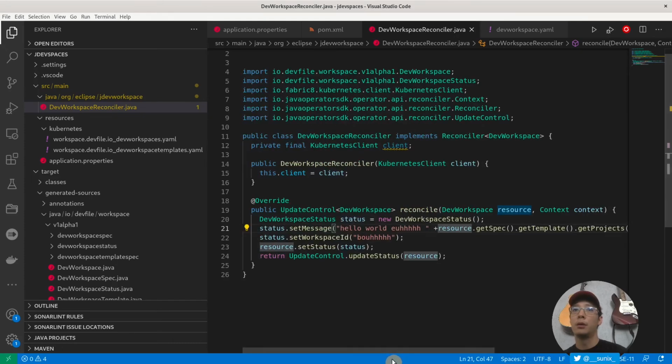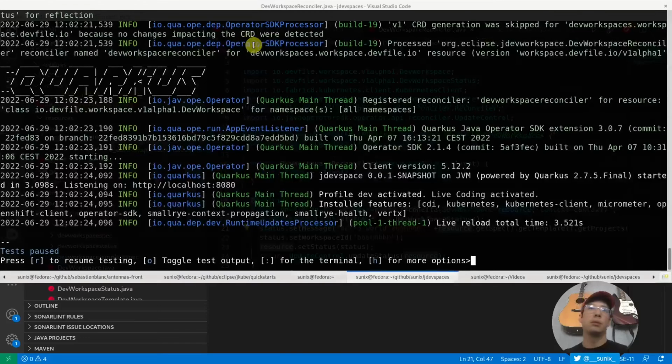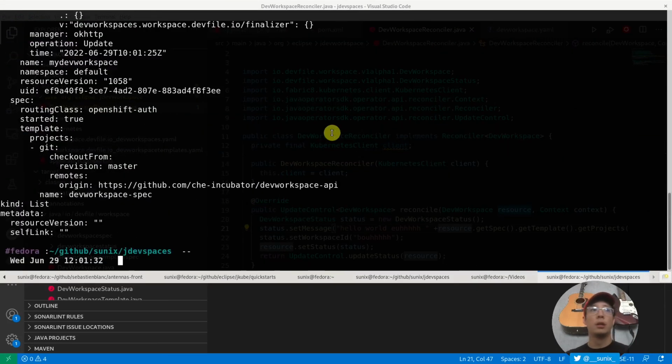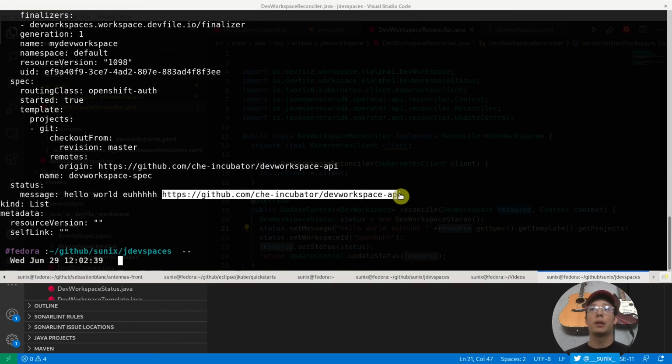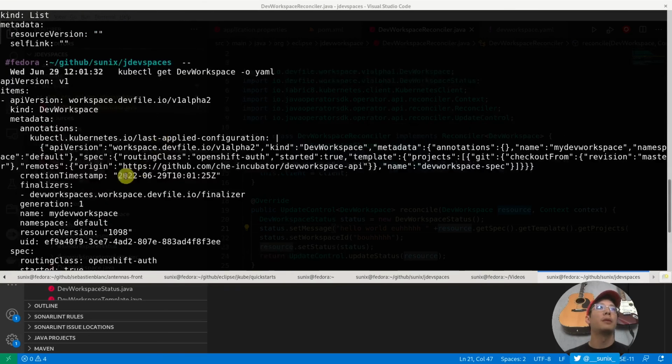Okay. So if I do that, normally it has restarted and detected the changes. And if I display again, you can see that it's showing the world with the URL that was in the spec.